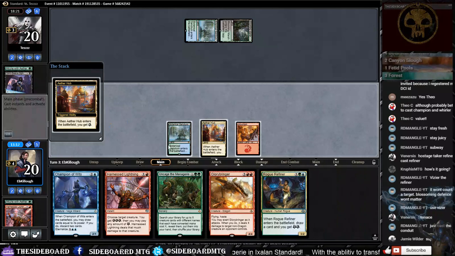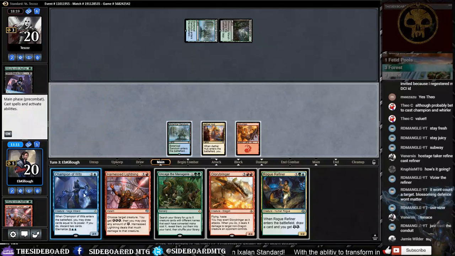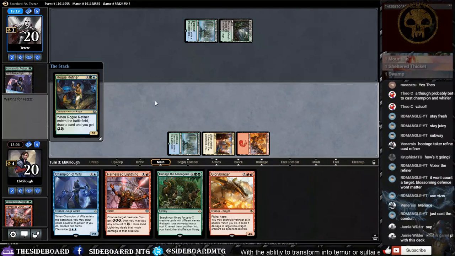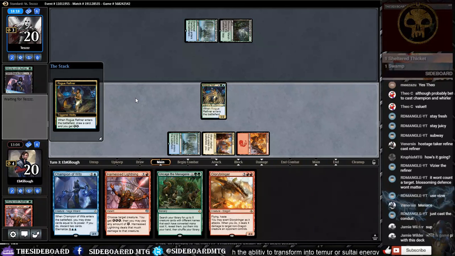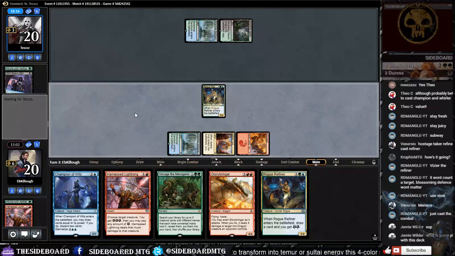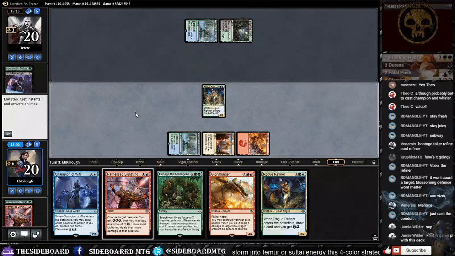I actually like playing Rogue Refiner here, as I like all the cards in my hand. We will spend an energy, play Rogue Refiner, get a little more energy, draw another card, and yeah, we'll just go on Rogue Refiner Tribal for a minute.